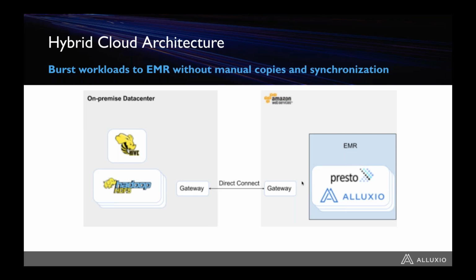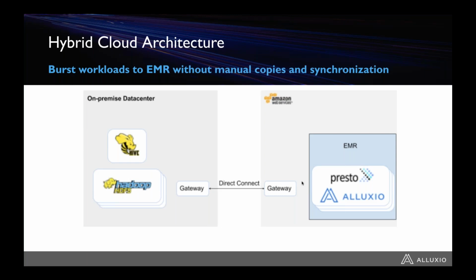Now, the problem with that approach is that there are existing pipelines on the on-premise side which are ingesting or updating new data into the HDFS cluster. As soon as you migrate the data to the cloud and there is some modification on the on-premise side, that data that you're querying in the cloud is already stale. And the second problem with this approach is that once you copy the data, and let's say you miss some data that you were planning on querying, you still don't have that data available.